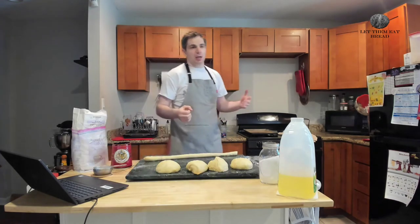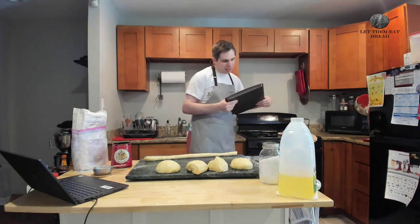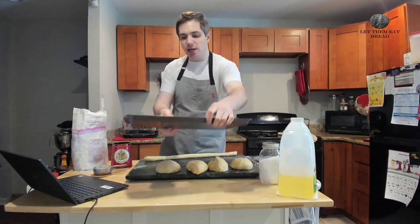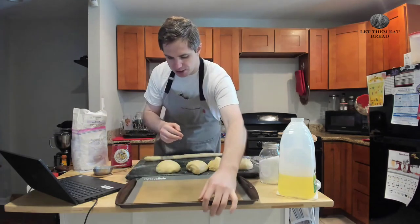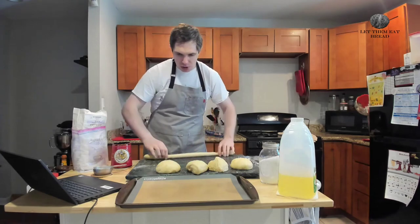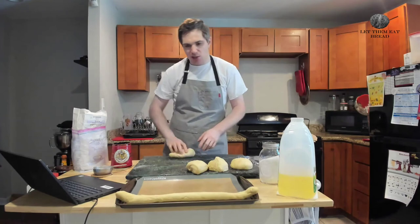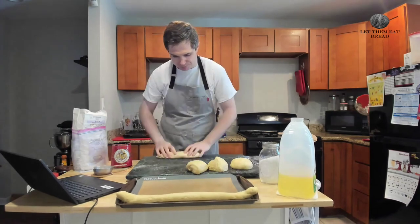I'm using a, what is this? A 17 by 11 inch tray here for my bread. It's the same one I use every week, but I just give you the measurement. So just 5 strands, pretty much like that. So I'd say it's about 1.5 feet long.